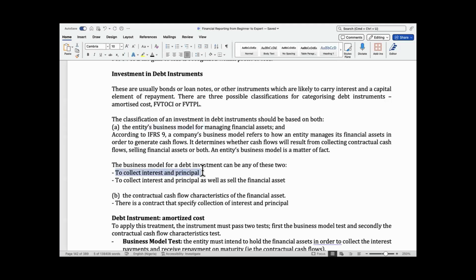Some people, the only reason why they buy commercial paper or government bonds is because of interest. They just want to be collecting interest. Some people, by the time they have so much money, let's say they have like 500 million, say, me, I'm not working again. I don't want to do anything for anybody in my life again.